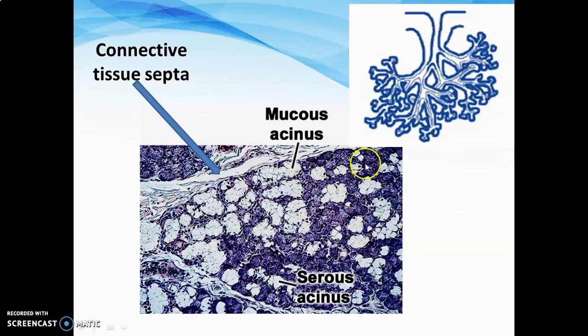So the acini of salivary gland, which are arranged in the form of lobes and lobules, along with myoepithelial cells and also the ductal system, make up the epithelial component of salivary gland. The supporting connective tissue surrounds the entire salivary gland. Also it runs in between the lobes and lobules of acini as connective tissue septa.